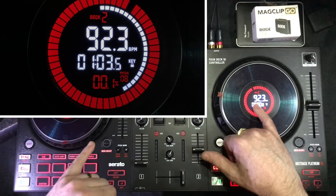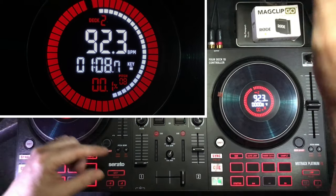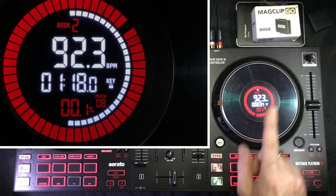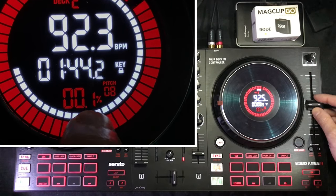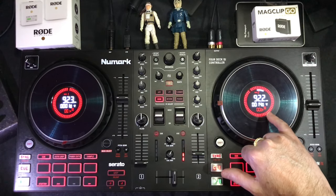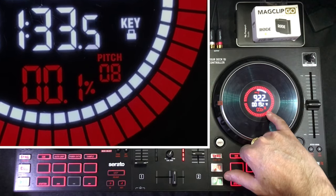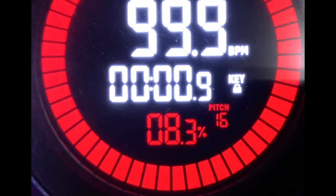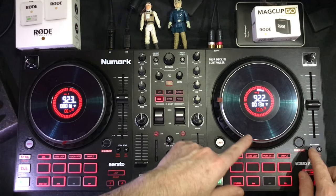Right here, you've got the BPMs, and the BPM is a huge display. It's much bigger numbers than what you get on the Serato DJ software screen. The elapsed time is also bigger than what you'd see on your Serato screen. Underneath that is the percentage as you move your pitch, and it goes in 0.1 of a percentage. Right next to that, you have a very tiny indicator, which is about the size of the one in Serato software. That little thing on the display is actually showing you your pitch range, which is adjustable with this button right here. That's a great added feature right there to be able to control the pitch range.